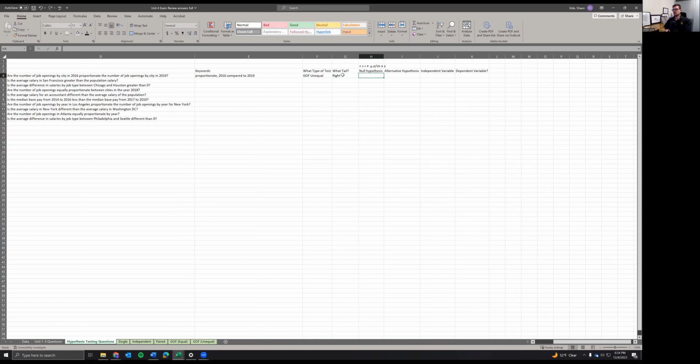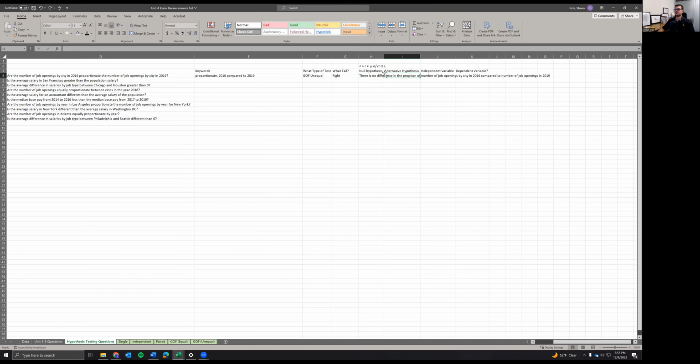And then the null hypothesis. The null hypothesis would be there is no difference in the proportion of number of job openings by city in 2016 compared to number of job openings in 2019.